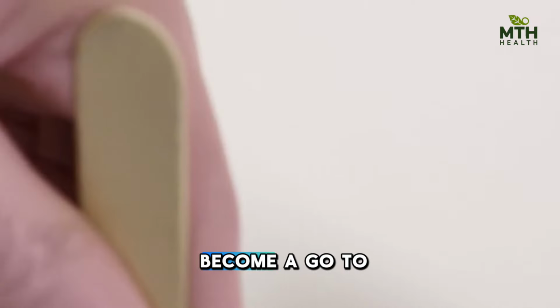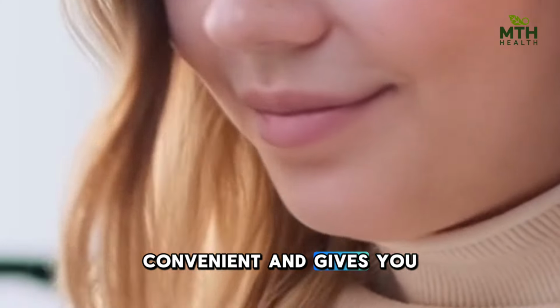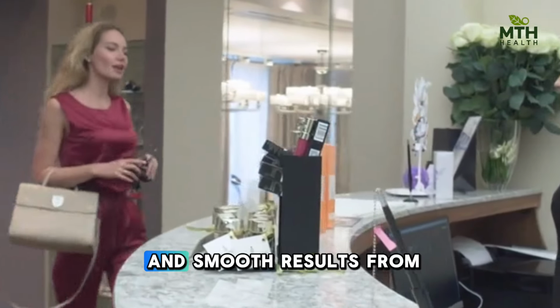At-home waxing has become a go-to in 2025. It's budget-friendly, convenient, and gives you full control. No more awkward appointments, just you, your routine, and smooth results from home.